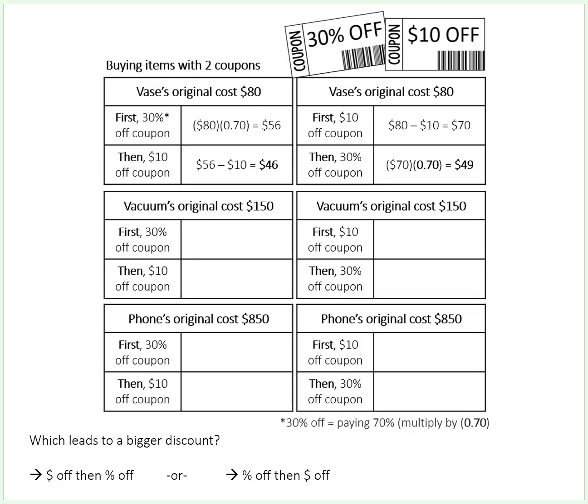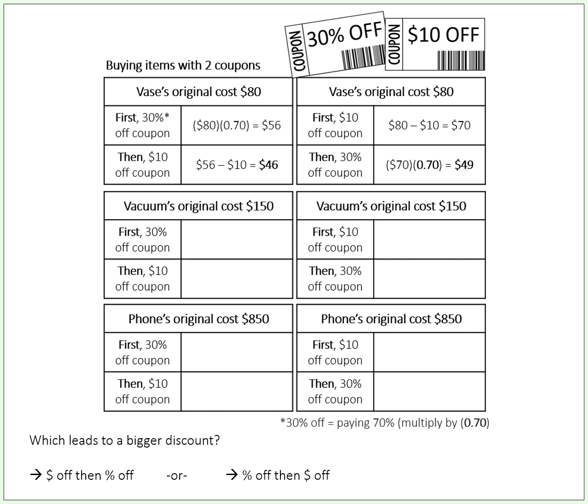This one is a little wonky looking, so let me explain this. Basically, some stores will let you stack coupons, and so I'm assuming wherever this is set up is going to let you use both of these coupons. Now, normally you don't have a choice. Normally they tell you how to apply those, so this is kind of a strange thing because normally you won't have to figure it out.